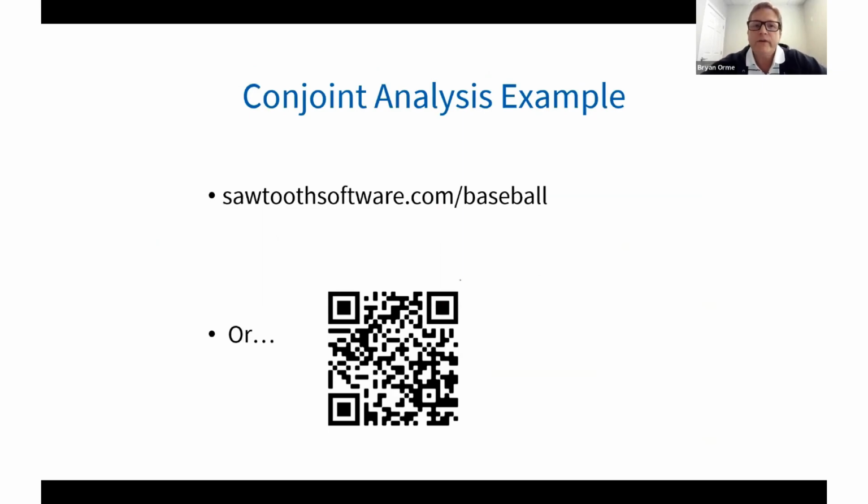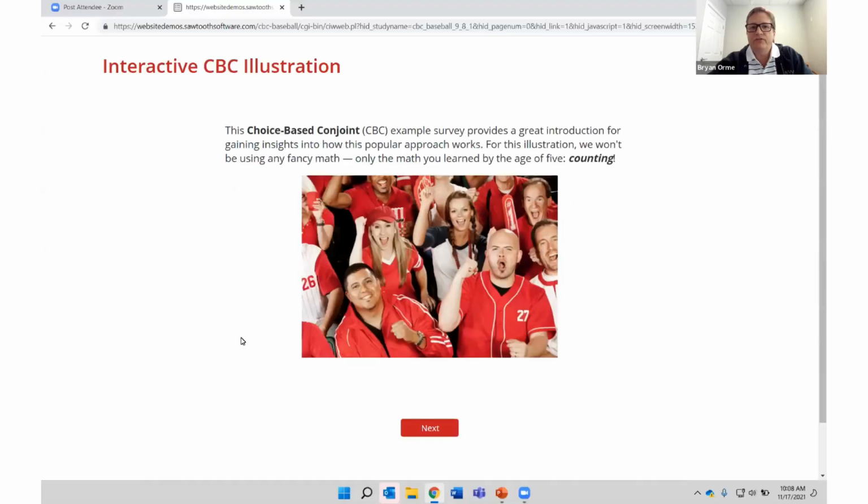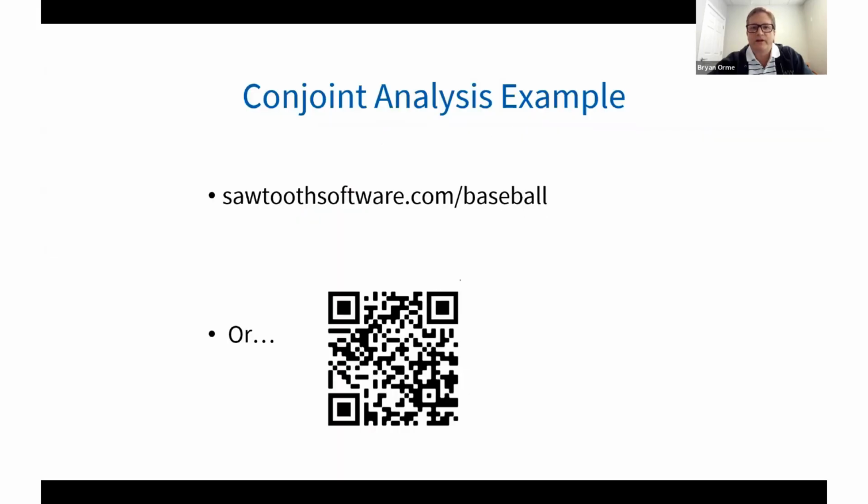So, to give you an introduction to how this works, I'd like to invite each of you to visit with me if you'd like. You can visit this website, or you can just watch along as I take this survey. So I have put into my browser sawtoothsoftware.com/baseball. You can either type that, or you can click this QR code with your camera on your phone, and it will take us to this website. Let me go back one more time in case you wanted to catch that QR code and fill out the survey with me. It's not very hard, but if you just want to watch, that's just fine too.